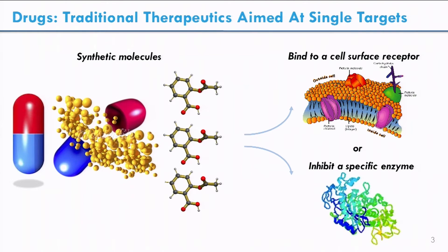Drugs — and you see some examples on this slide — are synthetic molecules designed to bind to a very specific target, say that receptor on the surface of a neuron which binds a neurotransmitter like serotonin. A central premise of modern-day therapeutic drug design and discovery is that a drug should be as specific as possible for a particular target. In fact, in the pharmaceutical business, when a drug binds to multiple targets, we say that it's a dirty drug — and dirty definitely does not have a good connotation in this case.